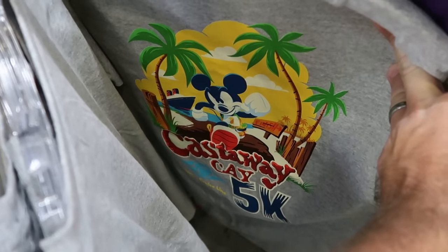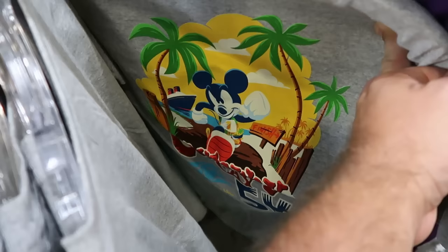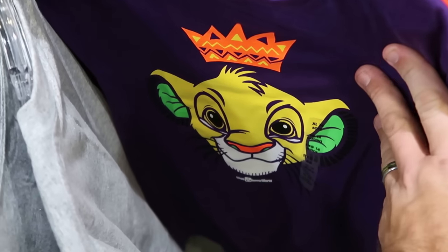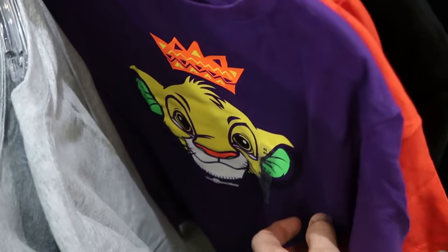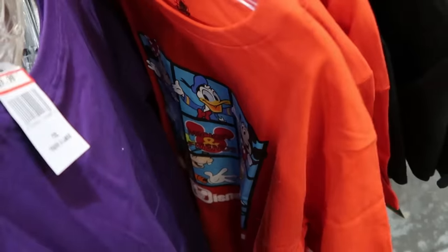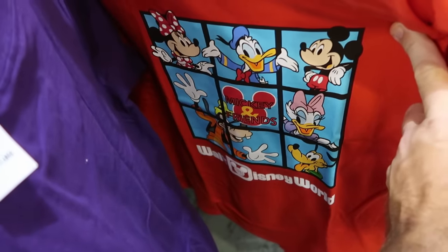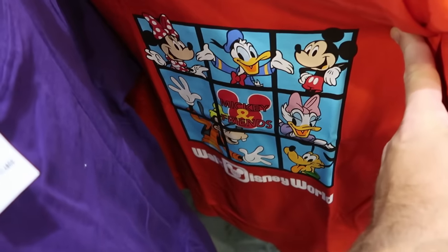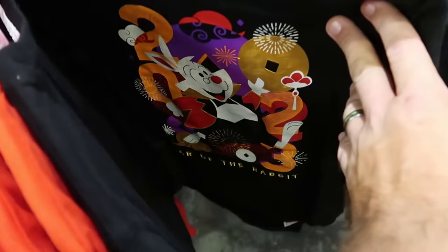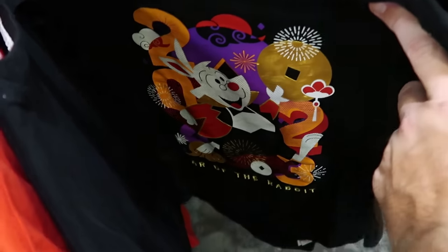Over on the kids' rack, there's part of Disney Cruise Line for the 5K — a really nice Castaway Cay Mickey Mouse t-shirt for $22. Here's a really nice purple shirt with Simba from The Lion King, saying 'Walt Disney World' with his crown — only $9.99. And here's another brand new kids' t-shirt with Mickey and Friends and all the classic Disney characters in the middle — $10 from $20. They also still have some 2023 Year of the Rabbit merchandise in the kids' section — $15 from $27.